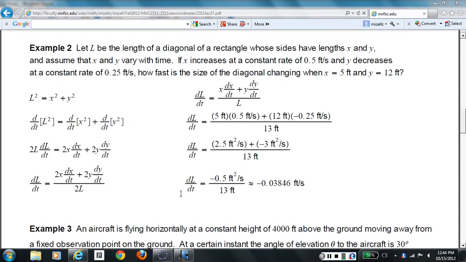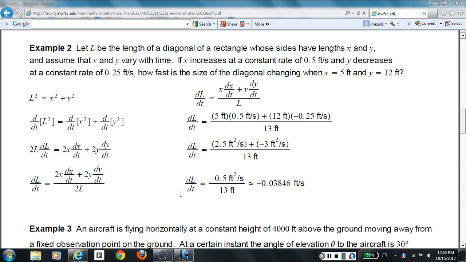So what we need in that case is an initial equation that relates the quantities. In the original case, it was length, width, and area. We need a formula, an equation that relates those quantities. And then step 2 will be to differentiate both sides with respect to t, come up with a relationship between the rates, then input the given information, and hopefully that rate that it's looking for, how fast is such and such changing at a particular point in time, we'll have enough information to calculate that.